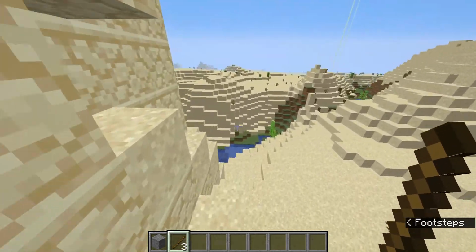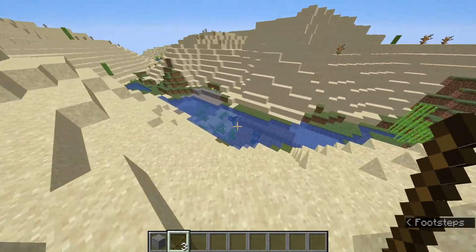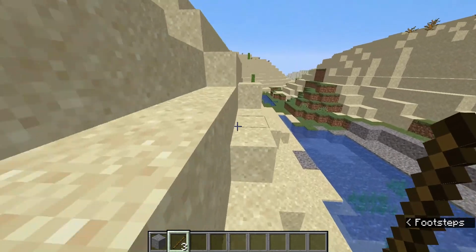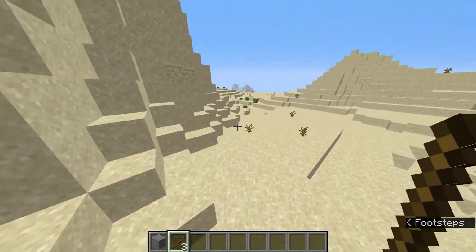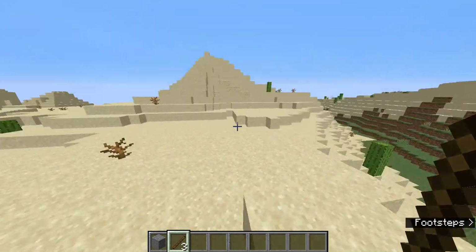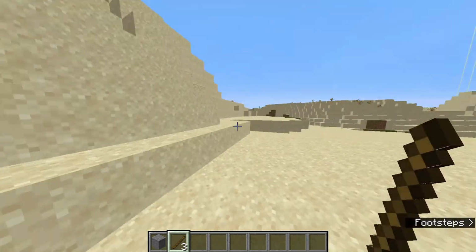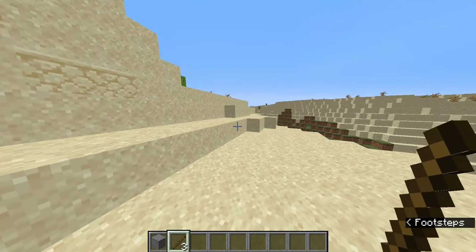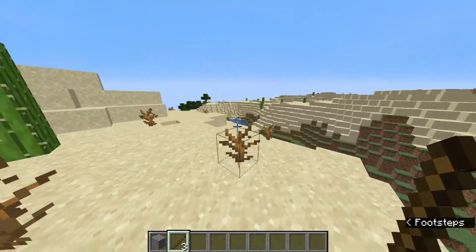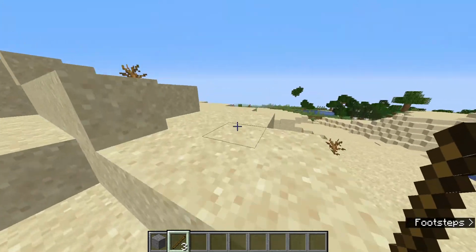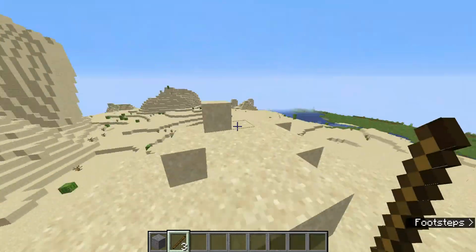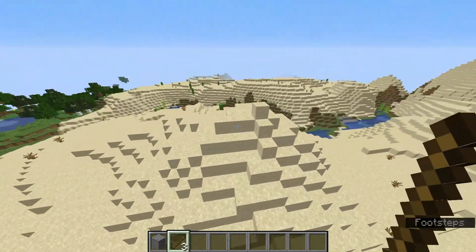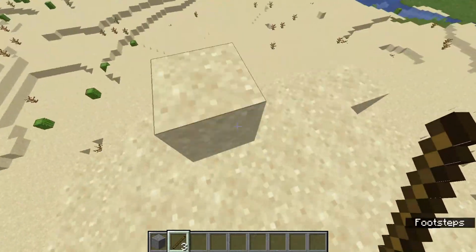So sand, as you're seeing, obeys gravity. Gravel obeys gravity. And then there are some interesting blocks that usually don't occur naturally, you have to craft them. It's called an anvil, and that also obeys gravity. And I'm not sure if there's more, but concrete powder obeys gravity. So those are the most common ones, but especially sand and gravel. Sand and gravel are the two big ones that obey gravity. So if you know those, you're probably good for now.